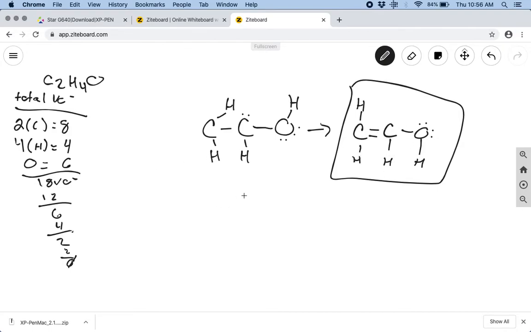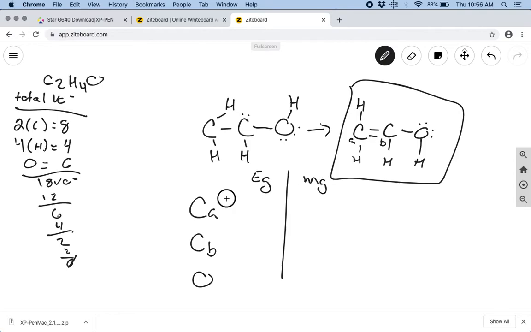Now we're going to go through and do the geometries again. Since we have multiple carbons, I'm going to call this carbon A and carbon B, just so that we can differentiate them. Carbon A, carbon B, and we have an oxygen in there too. So let's do that. We have electronic geometries and we have molecular geometries. For carbon A, I again have 1, 2, 3 electronic groups around this central carbon. Even though there's this double bond, we know that both of those sets of electrons are going in the same direction. So our electronic geometry for this would be trigonal planar.